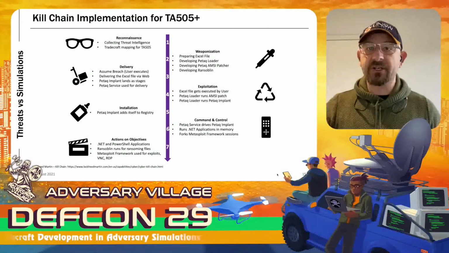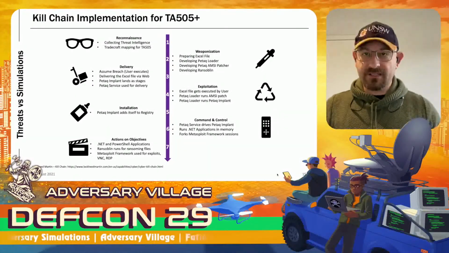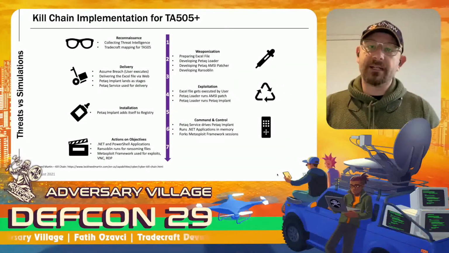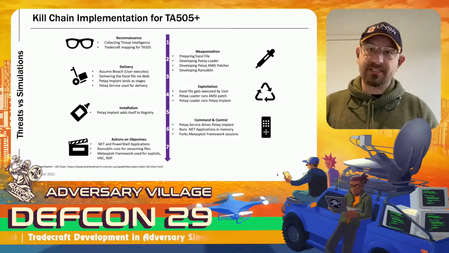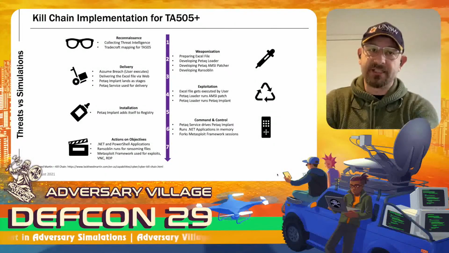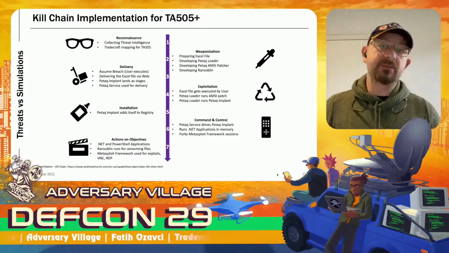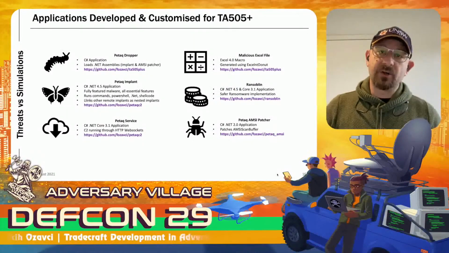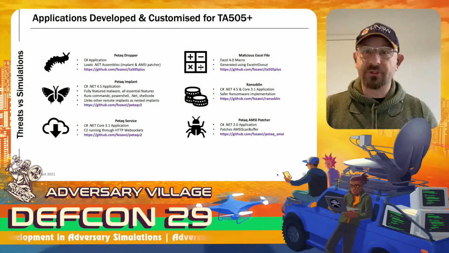So you work on the weaponization, you also work on the delivery, and when you compromise the target, you install the malware there for persistency. You also work on your own C2, and you try to complete some of the objectives that also include ransomware. Ransomware is a known behavior of TA505. That's why I developed a simple tool to simulate those features. Those are the tools I developed or repurposed for the TA505 Plus exercise, so it can be useful for you to build.